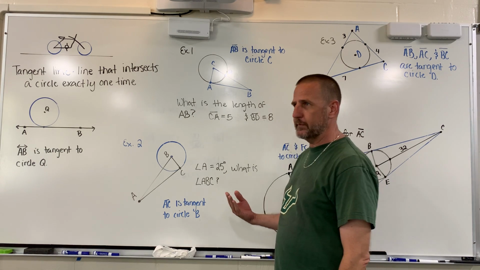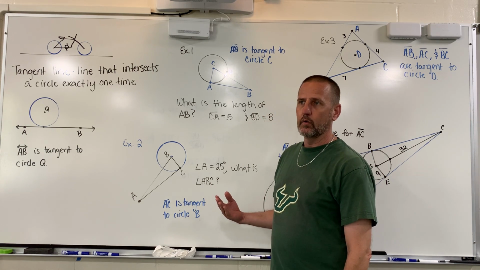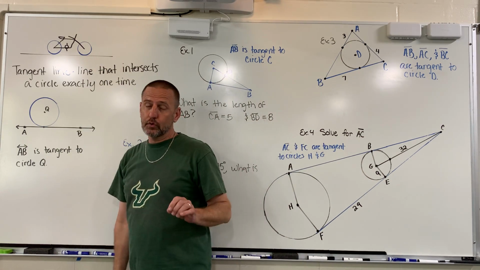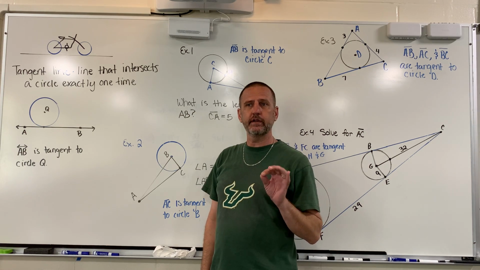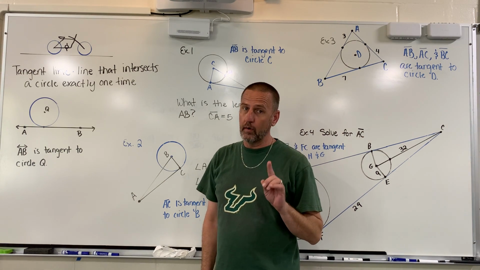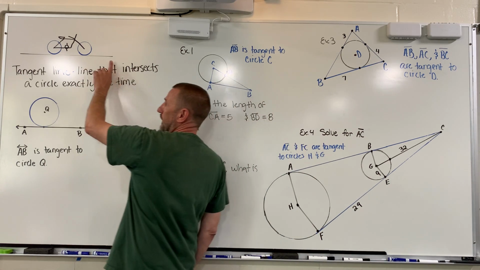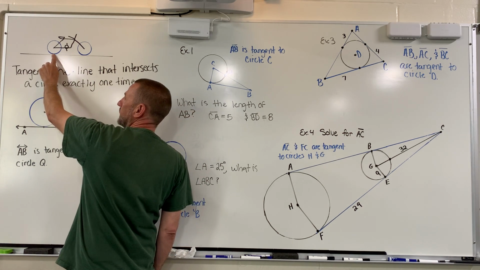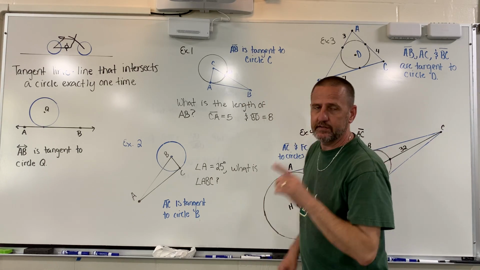An easy example that you might see in everyday life of a tangent line is if you think about your car or your bicycle or anything with a wheel. When you ride your bicycle, for example, the wheel only truly intersects the road at one exact point. That's called a point of tangency. In this picture, I have a bicycle, and you have a point of tangency right here where the wheel meets the road. So a tangent line always intersects exactly one time.